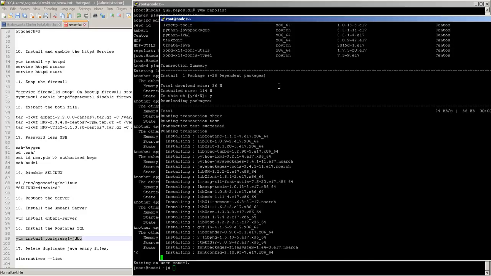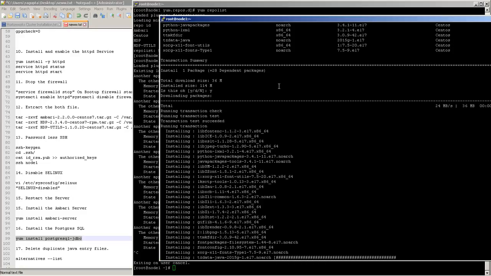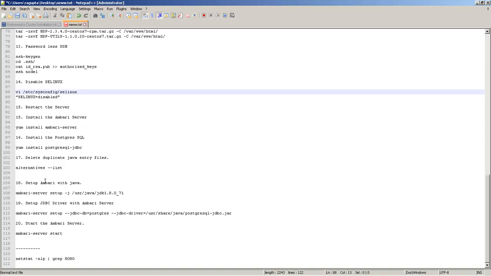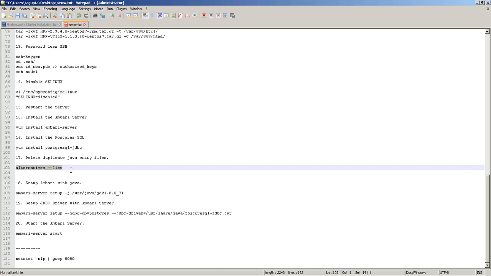After installing PostgreSQL, some duplicate Java entries are created, so we need to remove all the alternate entries of Java. So we will use this command, alternatives --list.